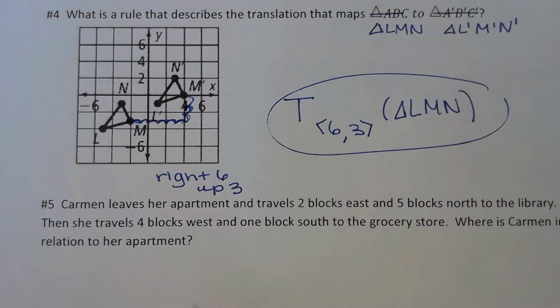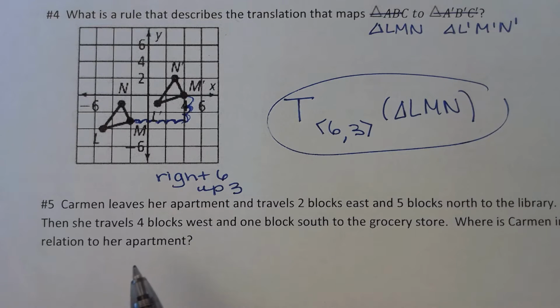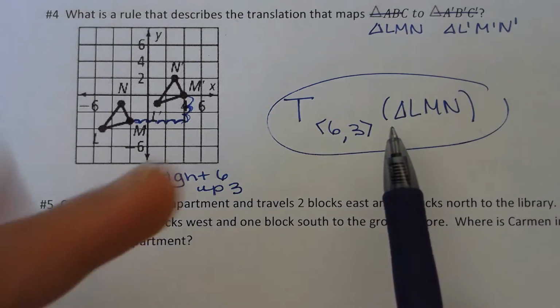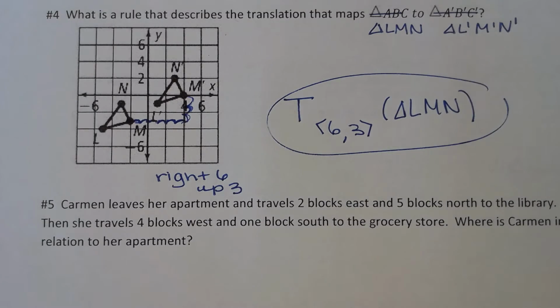What I would say to be careful on is that if you're writing it like I did here with right, left, up, down, make sure that you, one, put the numbers in the right spot. Don't flip-flop these. And second, make sure you have the correct positive versus negative number.